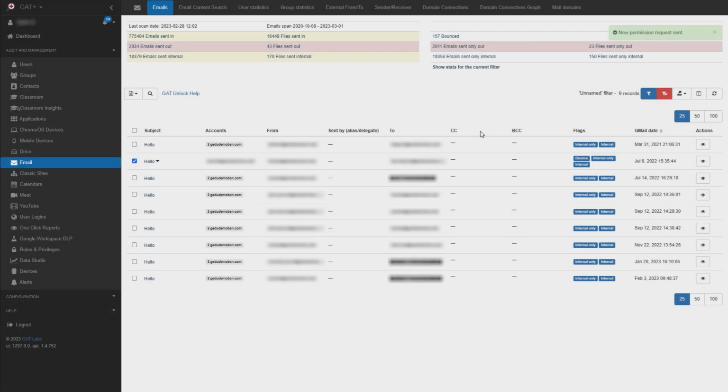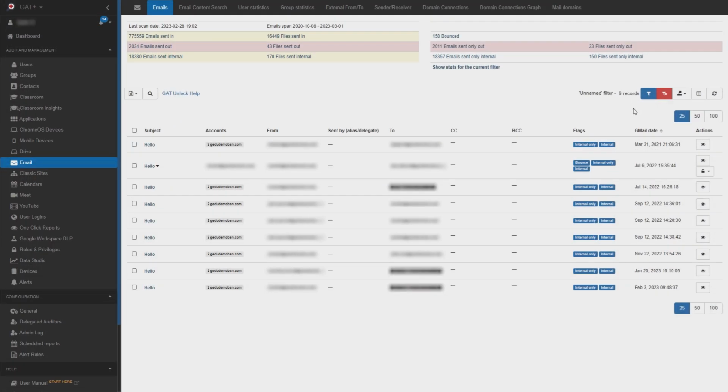Your request will be sent to your GAT Unlock security officer who will need to approve it. Once the request to access the email's content is approved, the admin can now navigate to the email audit section again and apply the same filter as before. You'll then be shown the same results as before, but this time the email should have a padlock icon offering additional options. You can even view the email contents.